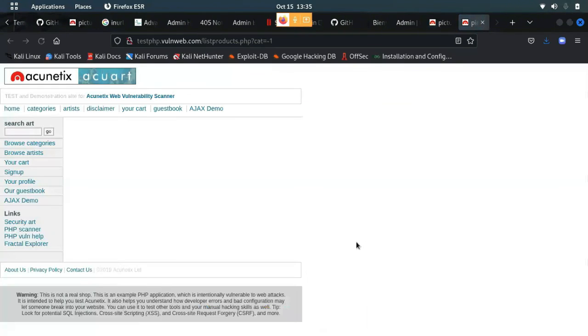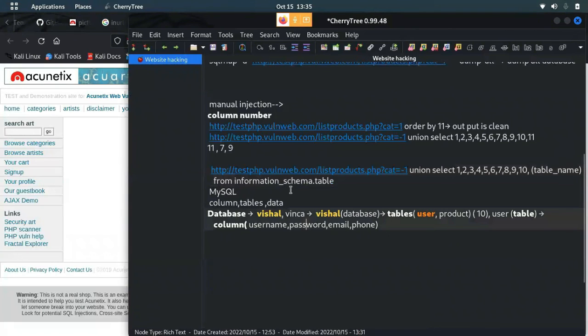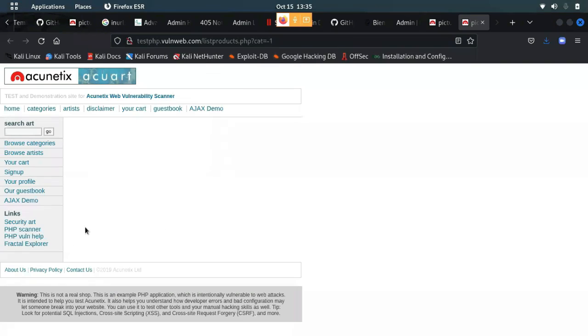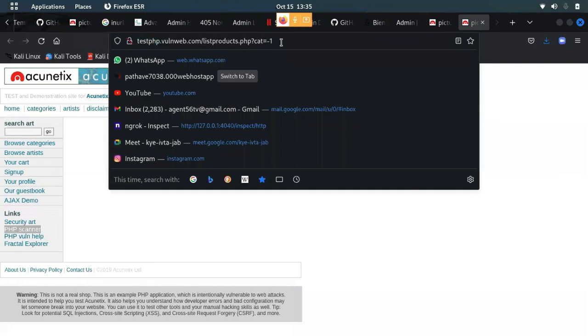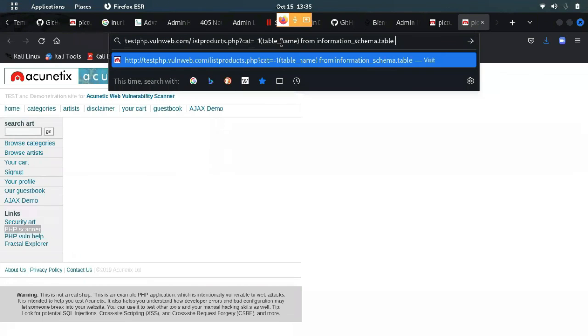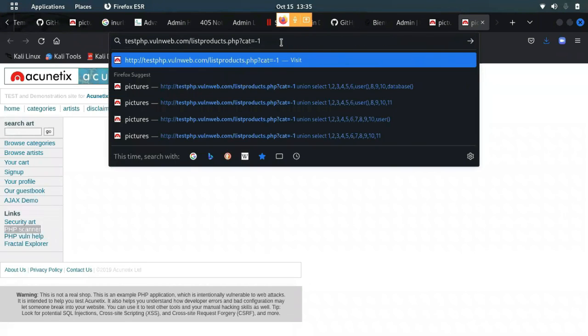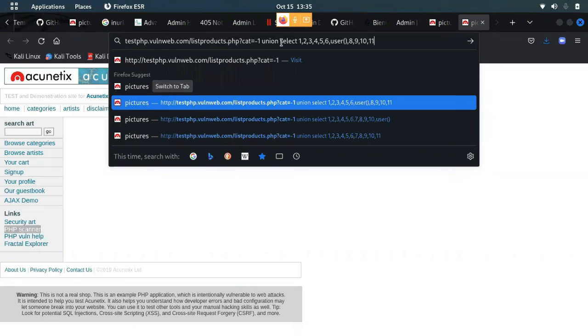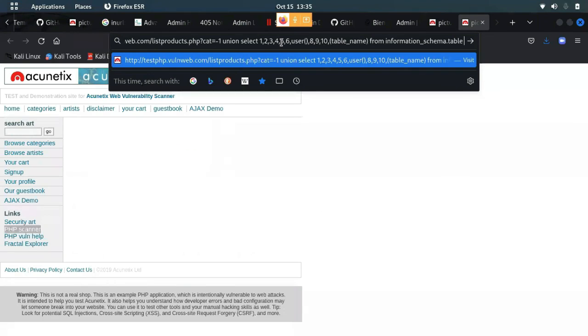Let me fire up this query here. Do not forget to add a hyphen before the number. Okay, table_name from information_schema.tables, and enter.